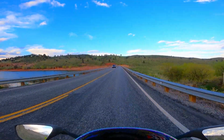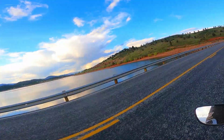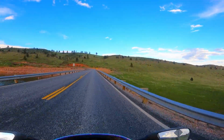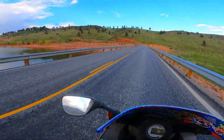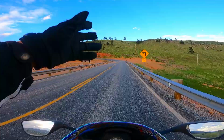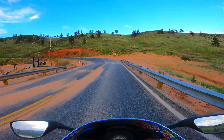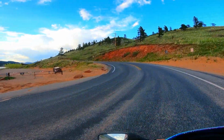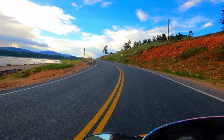I remember there was some sand up in this corner too, so we'll see if it's still there. It kind of looks like it from here already. It says drifting sand and snow. That's a great sign to see. So they already know this area is prone to have this beach sand kind of blow up on the road. So you identify that sign ahead of time on your motorcycle, and then you just slow it down and ride right over it like that, and then there's no problem.